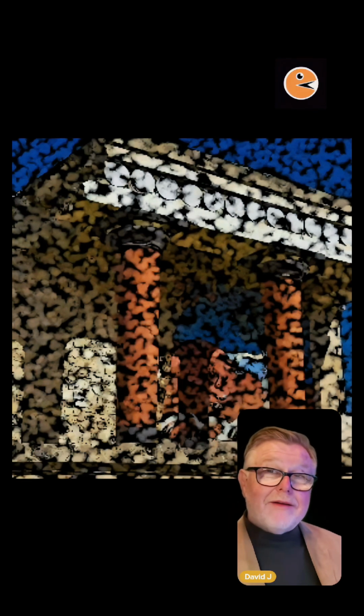I think these are the guys that got wiped out by the volcano, right? I'm pretty sure. Volcano and earthquake and tidal wave. The whole thing was bad. The palace is famous for its intricate layout, hence the labyrinth, and colorful frescoes, and an advanced plumbing system. It had plumbing. We're talking 1700 BCE. It's located on the island of Crete. It is one of the most significant archaeological sites in the Aegean.